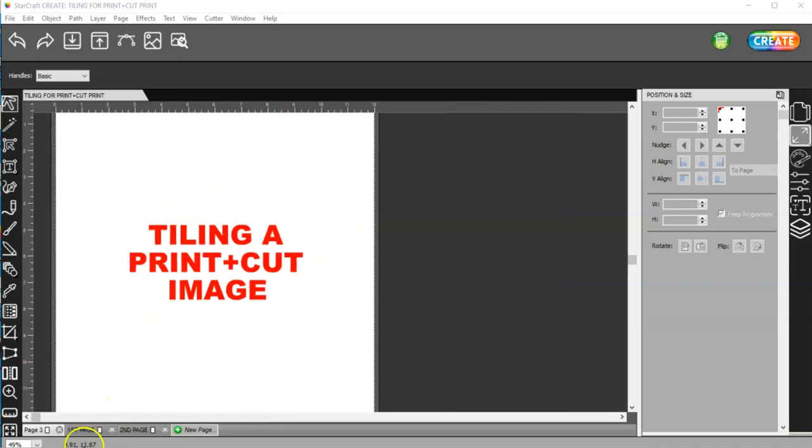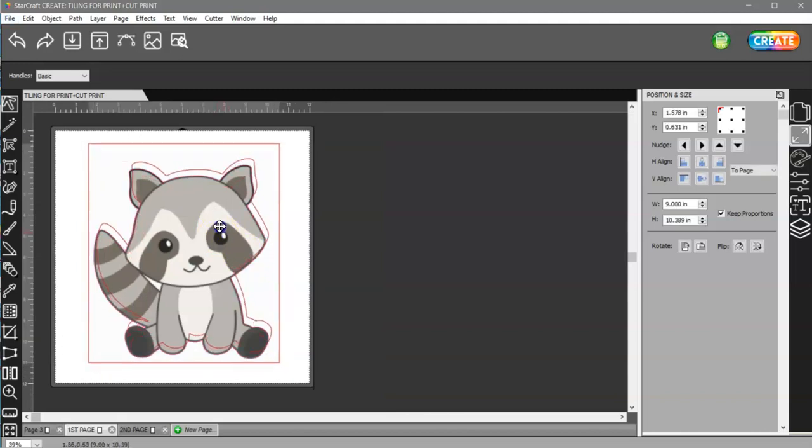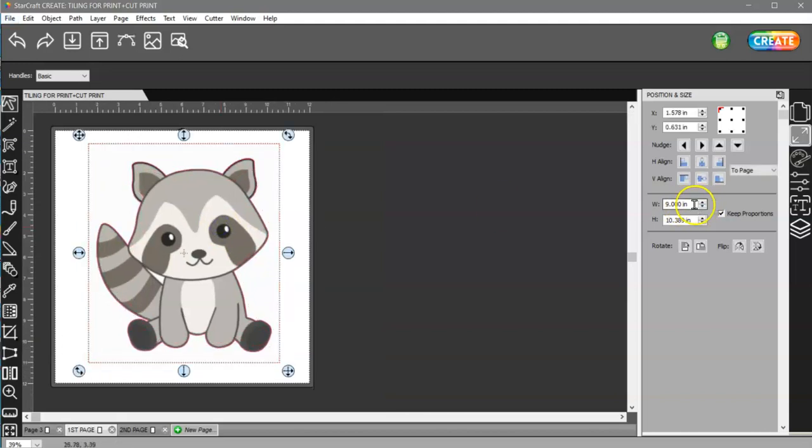Let me go ahead and zoom out and come to this little raccoon I have here. All right, so I have him at 9 inches wide, which is 10.389. All right, so my printer only prints 8.5 by 11. So I know I need to cut this in half.